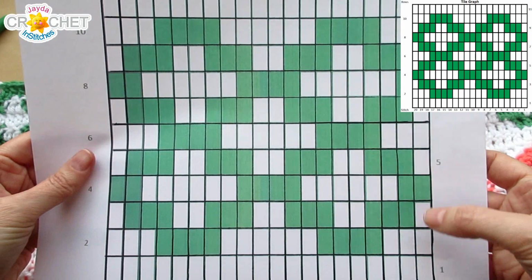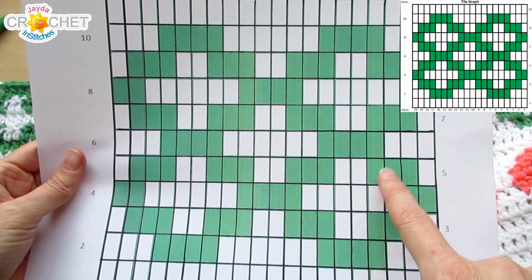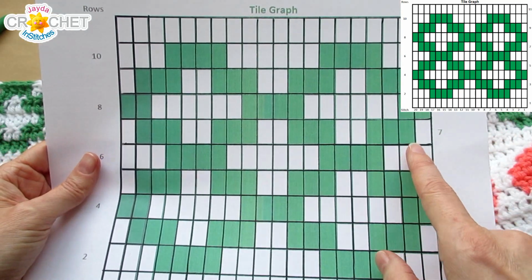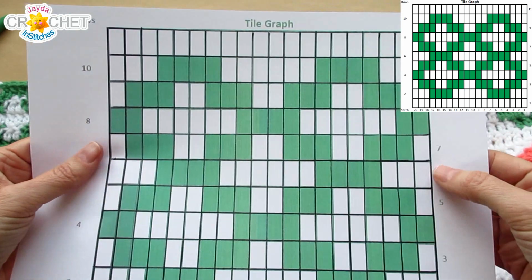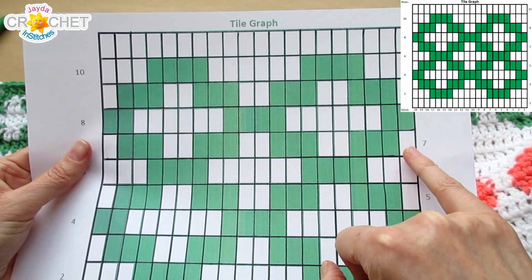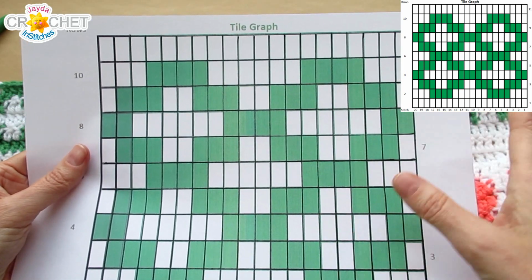Then for row 5, we're back to a repeat of row 3, 1A, but roughly 3B, 2A, 3B, 2A all the way across. Row 6 is the same as row 2, 3A to start, but 4B, 6A, 4B, 6A all the way across. And then we're repeating again. Row 7 is the same as row 3, it's the same as row 5, 1A to start, but 3B, 2A, 3B, 2A all the way across.